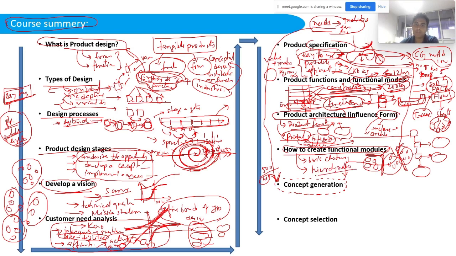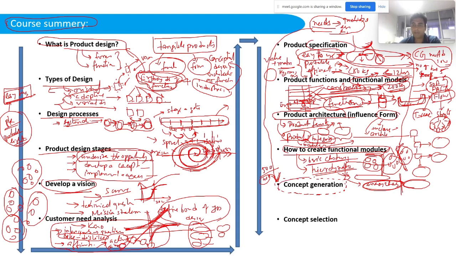The hierarchy method has some sort of rules, for example, longest path, and then energy change. Whenever there is a transformation of energy or transformation of material, you can consider a break point, where you can group functionalities into separate modules. So one is a hierarchical approach, another is a basic clustering approach.